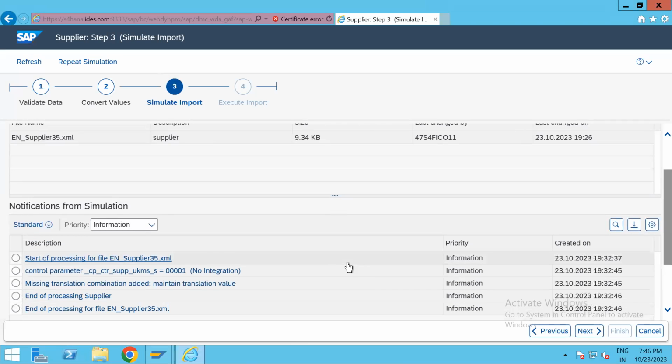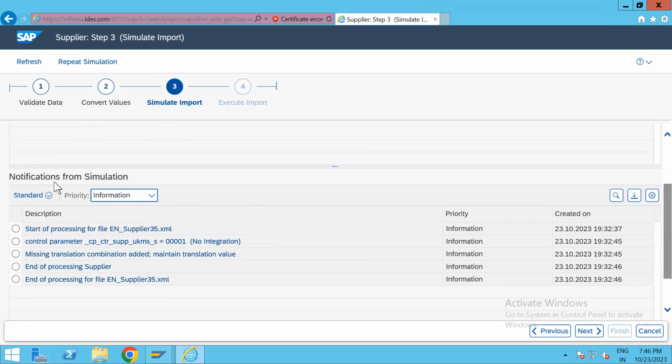See, again, it has been successfully done. So no error here. If you see, standard priority is only information. Click on next.